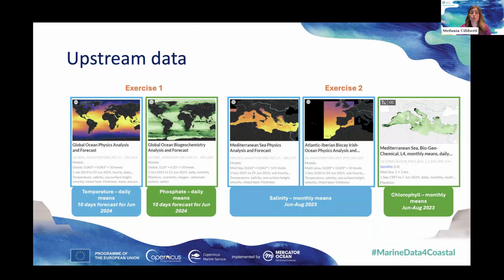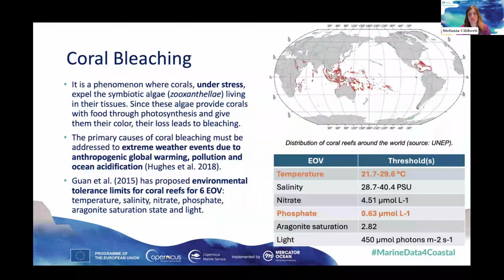We also recommend using the high-resolution satellite product for the Mediterranean Sea, L4 data, as shown here in this short card, particularly for the chlorophyll. So in this case, in the second exercise, we will focus on salinity provided by the models and chlorophyll data provided by the satellite observations.